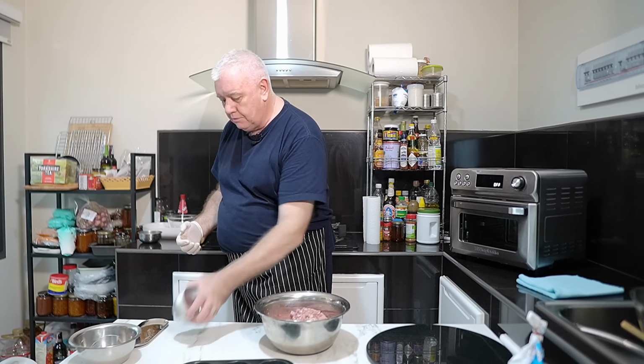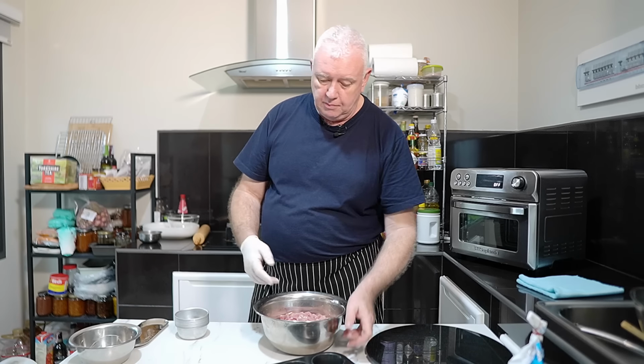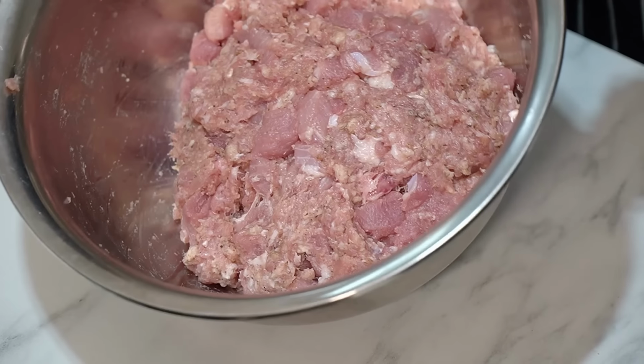Now, I have some small tins here, but they are larger than the muffin tins. And I realise that some people might not have small tins, but they might have a muffin tin. So I'm thinking we make some in there and make a couple in there. So that's our meat mixture.